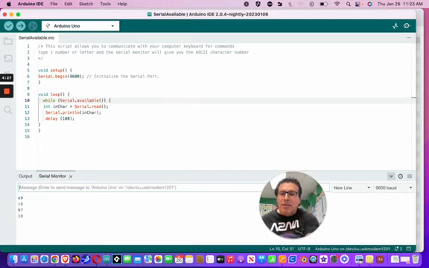If I put a capital A and press enter, I get a 65. The number 10 is the line break that it gets. Number 10 is actually return because I press enter. So it's putting everything that I put. So if I type my name, then I'll get a whole bunch of numbers.